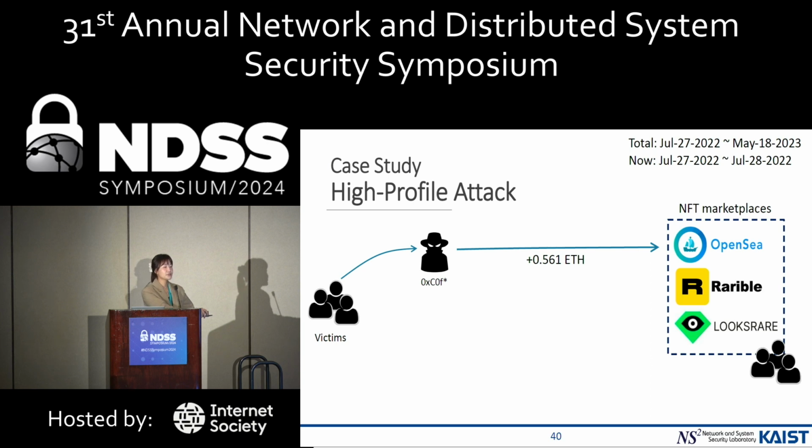Lastly, I'm going to introduce one of the high-profile attacks detected by DRAINCLoG. North Korean drainers drained NFTs worth $360,000. I'm going to focus on a particular drainer. This drainer initiated its draining activity on July 27, 2022. The stolen NFTs were moved to the drainer, and the drainer sold them on the marketplaces quickly.